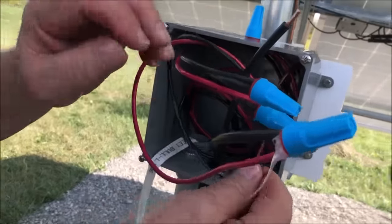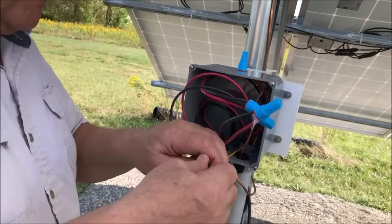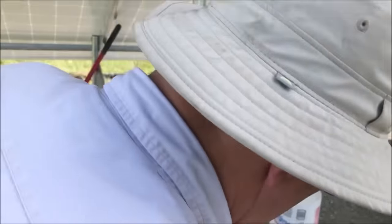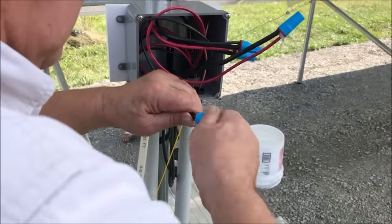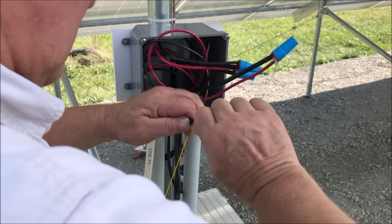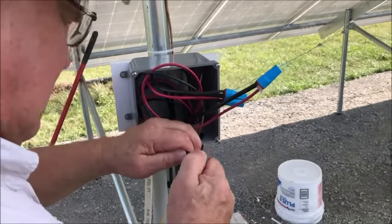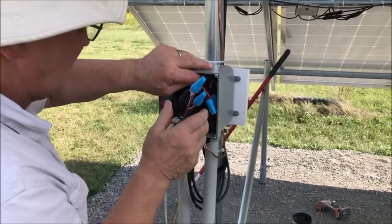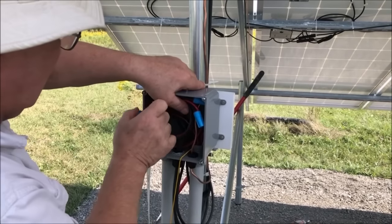See the goop coming out of the backside of the nuts that used to seal and waterproof the connection. Pack those all back in the box, close it up, our connection's made. Now we have a connection made at our combiner box and at the inverter.